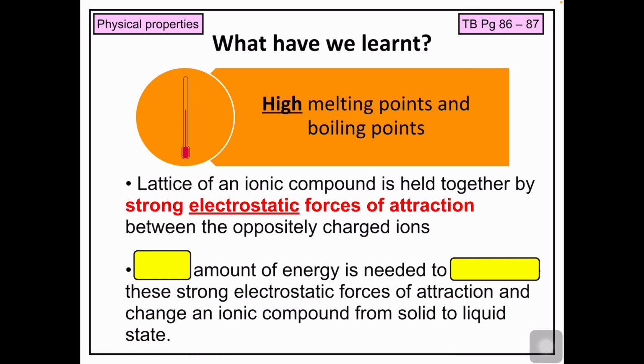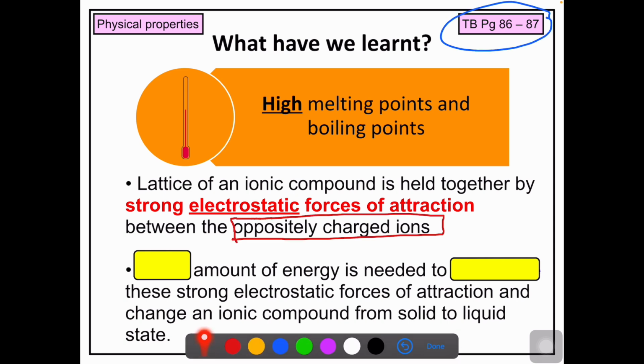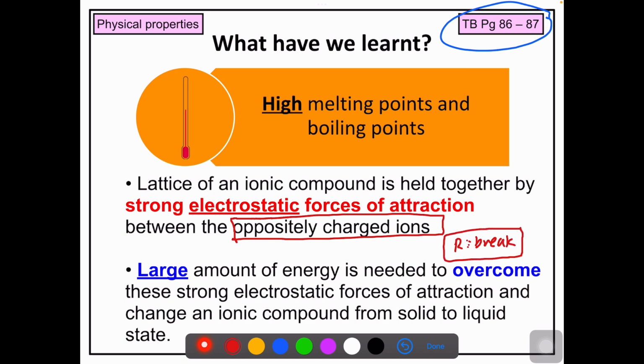Now, when you have strong attraction, if you want to melt something, you need to put in energy. In the earlier chapter, we learned about absorbing energy to overcome force of attraction. Now, if the attraction is strong, the amount of energy that you need must definitely be a large amount of energy. Only when it's a large amount can you work against this strong electrostatic force of attraction, or we use this word overcome. Some of you mentioned to me before, can I use the word like break? I mentioned that no, this is not acceptable, because you're not really breaking anything, you're trying to overcome this attraction. So take note of the phrasing of the concept. And when this happens, we need a lot of energy, that's why you end up with high melting point and boiling point. I hope this is clear so far.